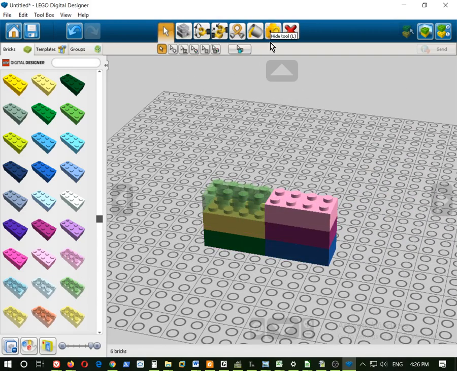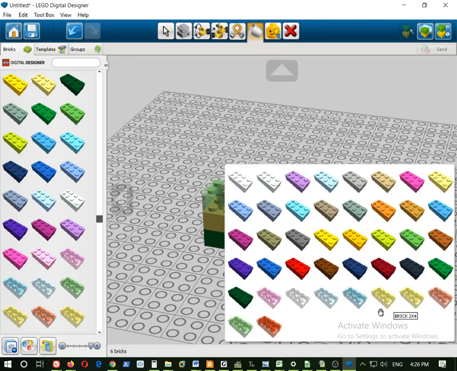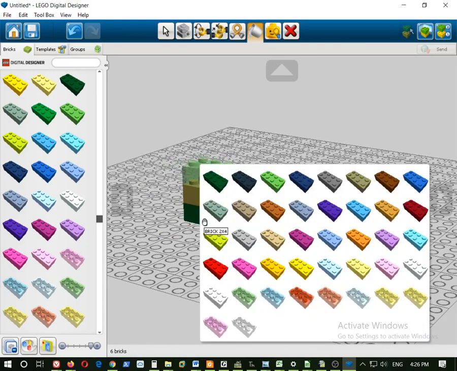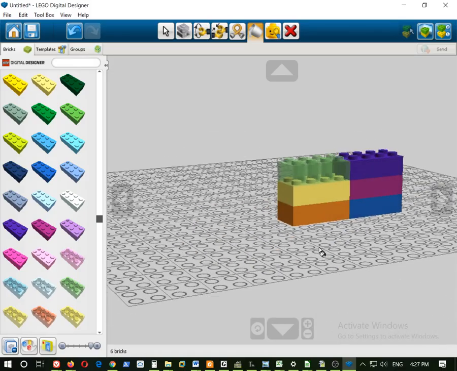Now, just to show you, we also have the paint bucket tool. I think you were here in class when we talked about this, but let me just really quickly review it. Paint bucket lets you change the color of pieces you already have. So I'm going to click on this paint bucket tool and click on this pink piece right here. And see what's going to happen is going to pop up all the different colors that are available for that piece, and I can choose a different one. So let me choose, I would like to make that purple instead. So I'm going to click on purple, and voila, there it is. It's now purple. I'm going to click on this green one down here, and I've decided I'd like to make that one orange. So I'm going to click on orange, and voila, that one's orange now.